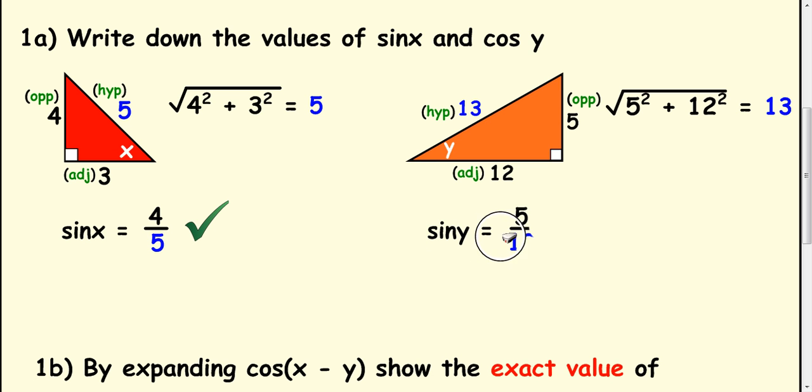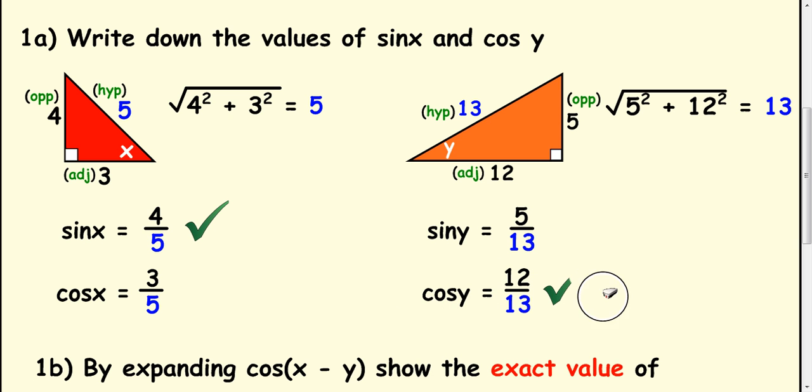And you can actually just work out your sin y and your cos y and your sin x and your cos x. You might as well do it all, because in these expansions usually you need to deal with the cos and the sine of both angles. So we've got sin x equals 4/5, therefore cos x is going to be 3/5, adjacent over hypotenuse. And the same idea, we've got sin y here, we can work out cos y by taking adjacent over hypotenuse, so that's going to be 12 over 13. And this will really help us in the second part. Although we were only asked for sin x and cos y, getting all these values is a good thing.